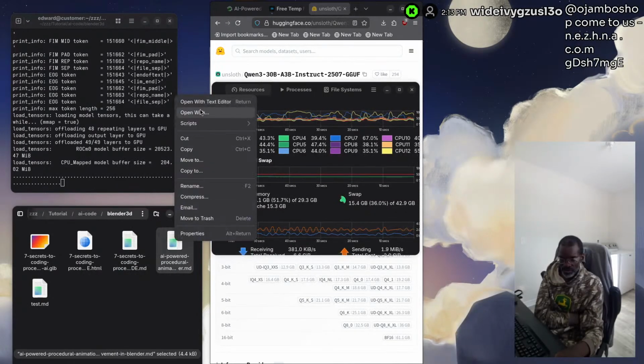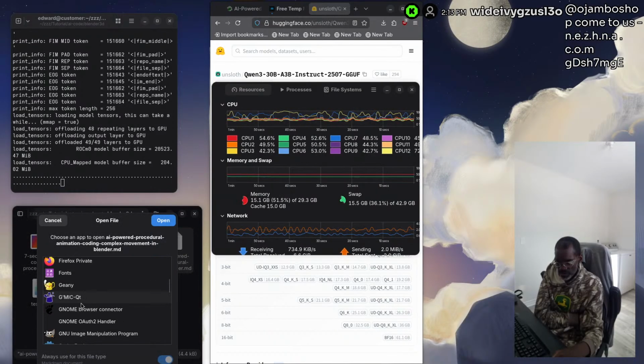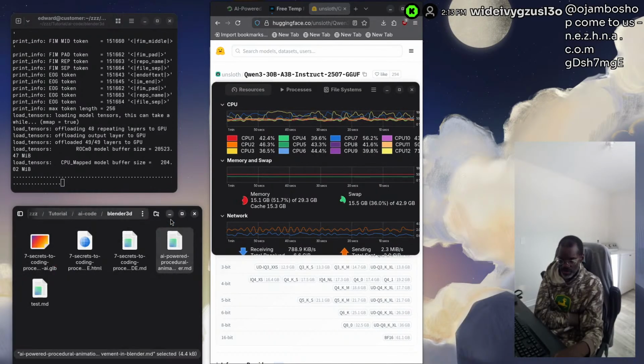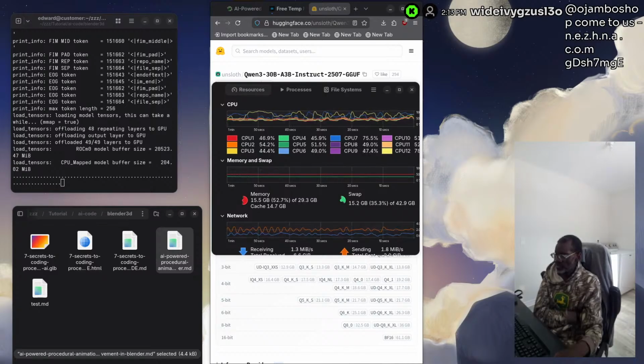Let's see what this looks like. Open with. Let's see what it looks like in Geany. Hopefully it has some syntax highlighting. Okay, Geany is a little bit better. So I'll show you guys Geany here. Make sure I don't do anything too stupid.